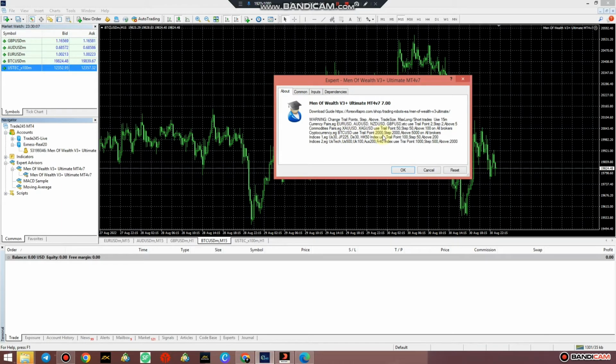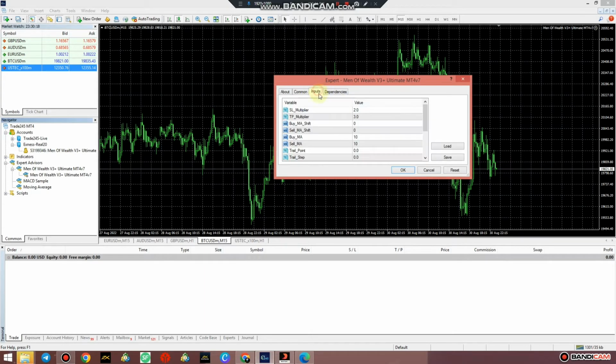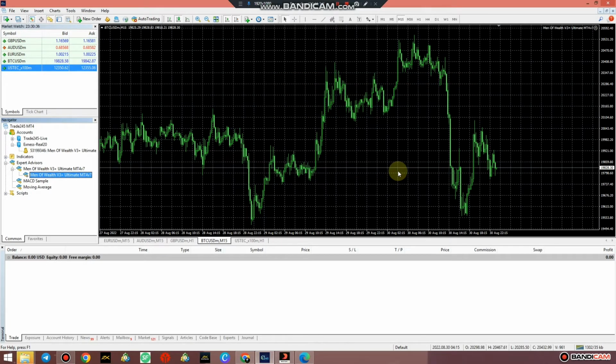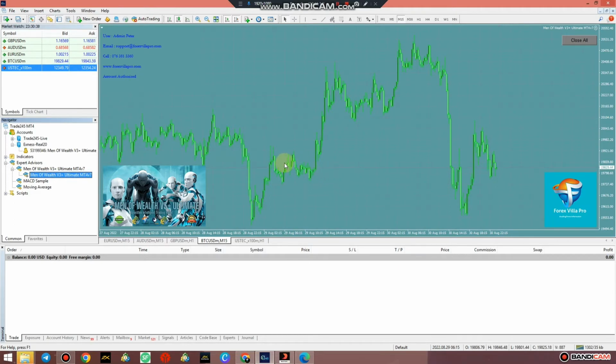You already know about input settings. It says there for BTC I can use my trailing point of 2,000, my trailing step of 2,000, and my trail above of 5,000. And yes, I go there and say 2,000, 5,000, and let's say my trade size is 0 and number of open positions, let me go for 5 and 5, and say okay. And do you think this system will be able to take trades if it's like that? Remember, auto trading is off and I need auto trading to be on.